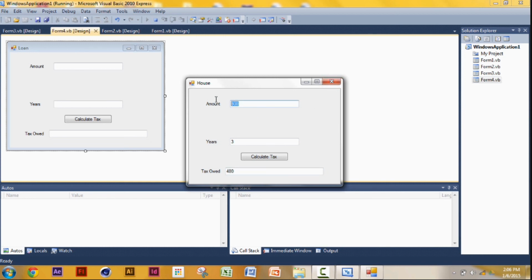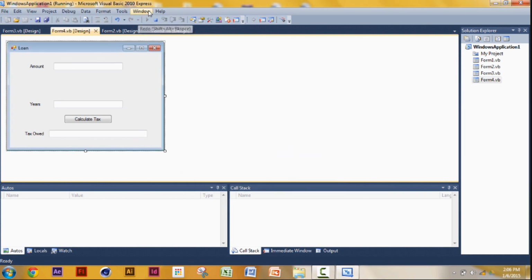And if I want to calculate again, 700 for 2 years. There you go. That's how we do it. There you go. And that's how you can make a tax calculator in Visual Basic.